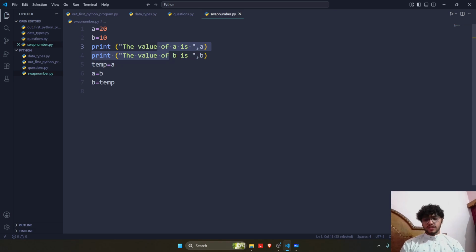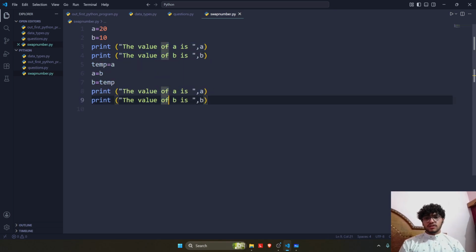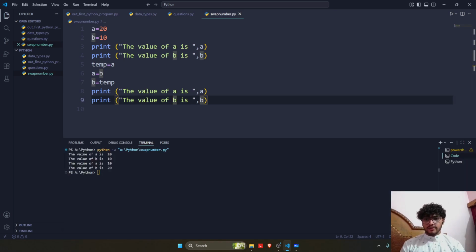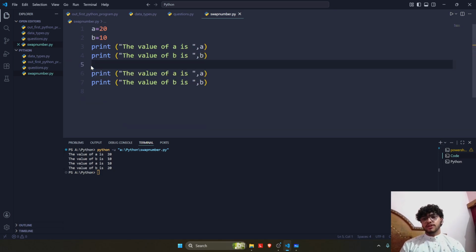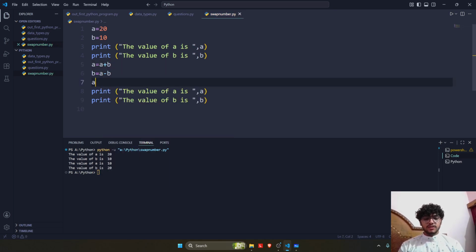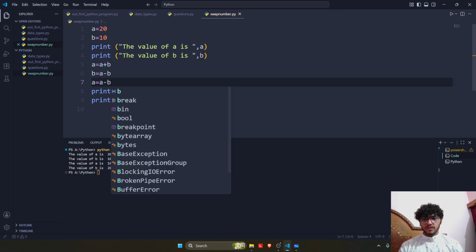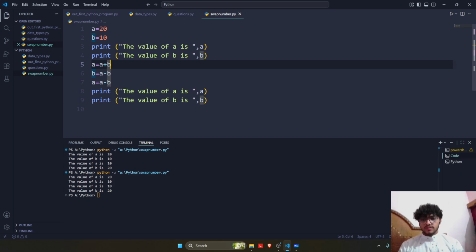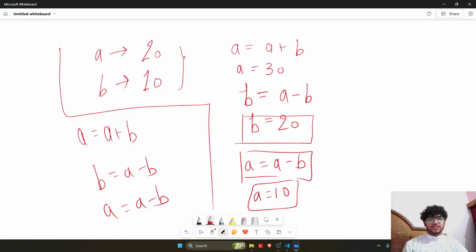First of all, let's see the output of this code. See, now the value of swapped A is here, swapped B is here. Now let's change the algorithm from here and write this: A equals A plus B, B equals A minus B, A equals A minus B. Voila, we have the swapped values now. It works just like the previous method, but it's quite efficient because you are not using a third variable, so memory is being saved.